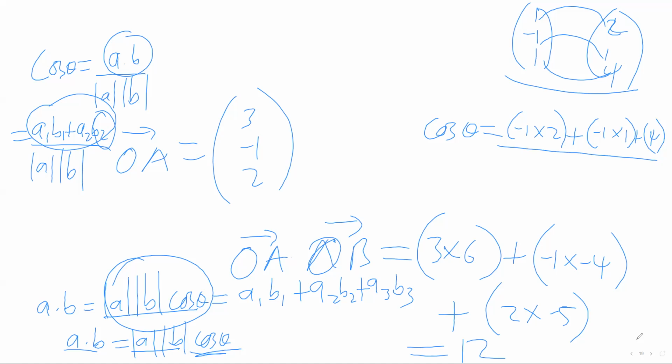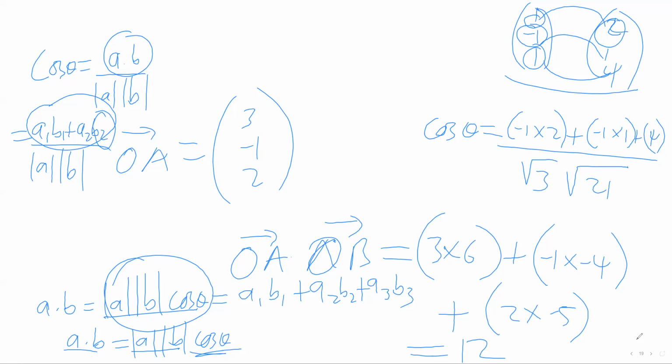over the magnitude of this. I'm sure you remember the magnitude. It's 1 squared plus that squared plus that squared, right? Which will be root 3, right? You're multiplying by here 2 squared, which is 4, plus 1 squared plus 4 squared, which will be root 21.